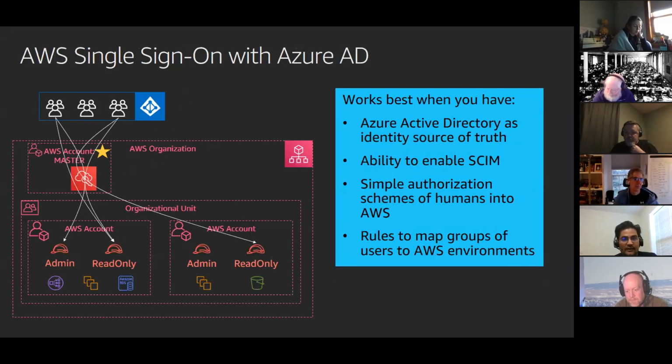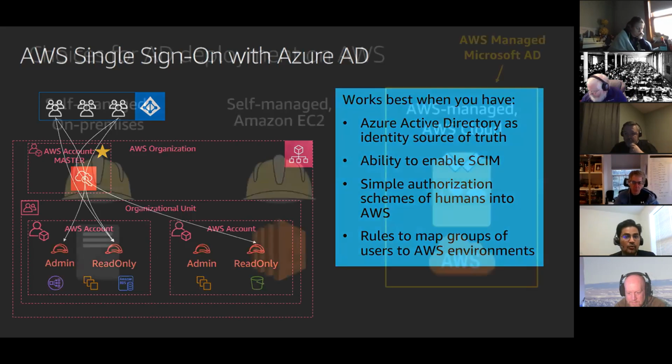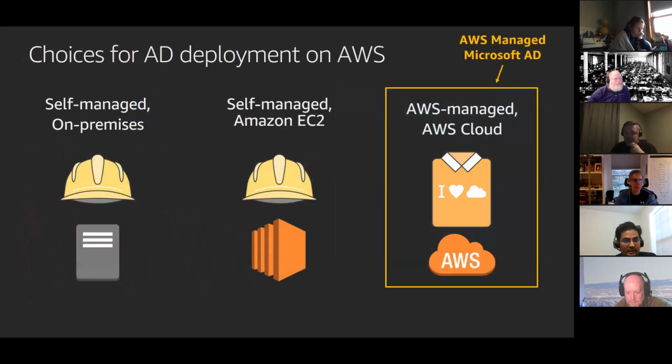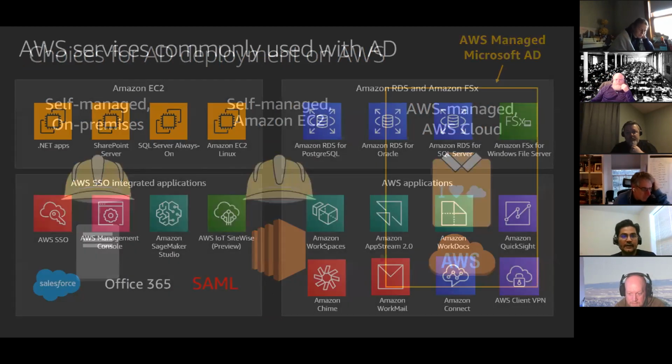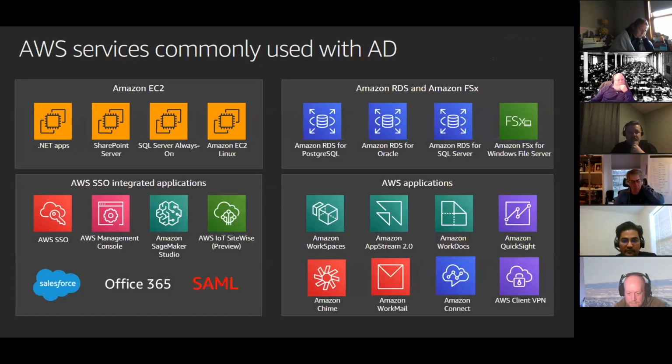Single sign-on with Azure AD is also enabled now, again with the ability to have SCIM, simple provisioning. And many customers come with identity stores, like somebody decides on Okta, somebody decides on Azure AD, somebody decides on Active Directory. On AWS also, we have Active Directory, and there are many different choices. You could have Active Directory on EC2. You can have your own on-prem and have hybrid connectivity that can flow into your on-prem Active Directory. And we have our managed directory services also, right? It seamlessly integrates with many different AWS services.